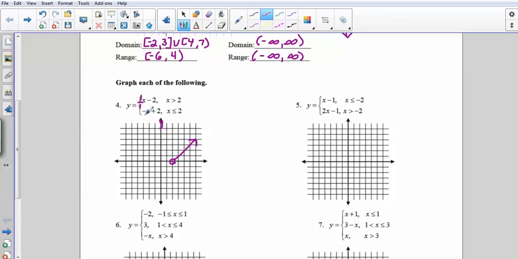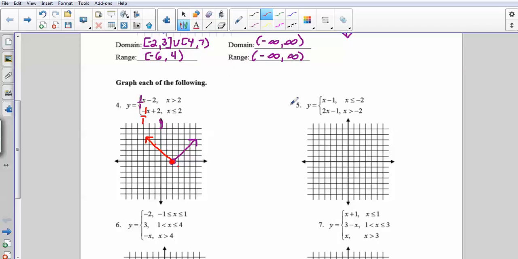The second part of the line is y equals -x plus 2. So my slope is -1 over 1. Starting at positive 2, I'm going to go down 1 and over 1. But I only want the part of the line that is less than or equal to 2. So look at the same point here that was open before, it's now closed, because I'm going to include it in the second function. And go all the way back up here with an arrow. X is less than or equal to 2.